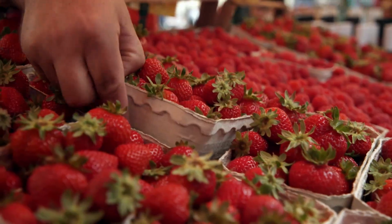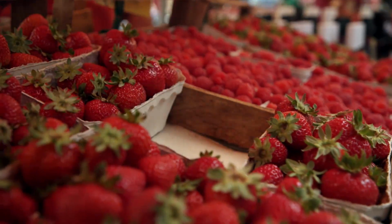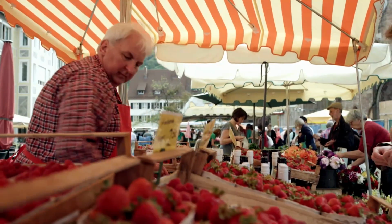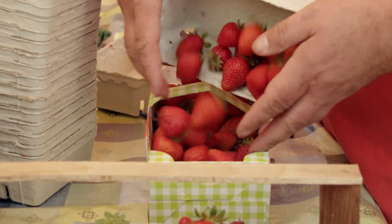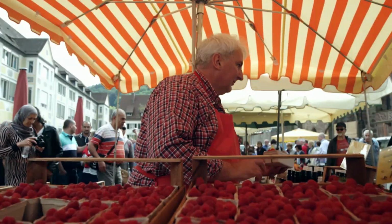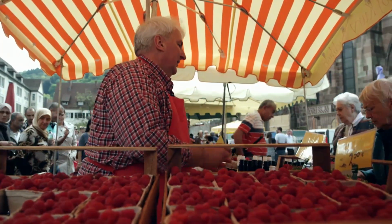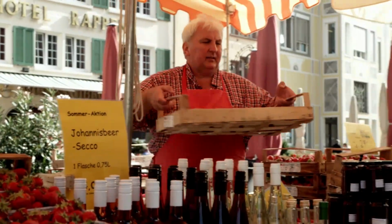These strawberries, blackberries, blueberries and raspberries were freshly picked just a few kilometers down the road from Freiburg. People always ask me if they're grown in New Zealand or somewhere like that. When I say they're cultivated locally, they ask, what, in greenhouses? I tell them no, in the fields, and they still don't believe it. They think the berries wouldn't ripen outdoors.